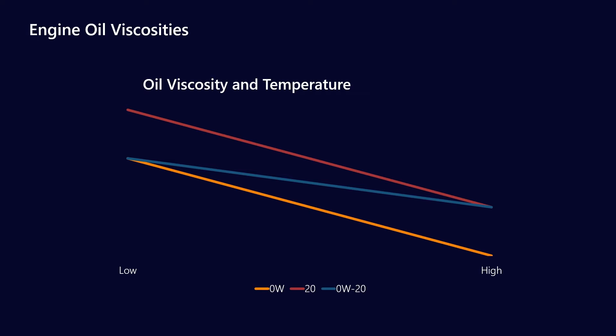The thing about this picture is though that the low and high temperatures are 40 degrees Celsius and 100 degrees Celsius. That's just industry standard for how we take viscosity measurements. But realistically in the engine there are so many components where the oil temperature is going to exceed 100 degrees Celsius and so this isn't a realistic picture.